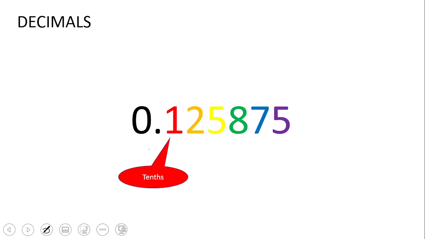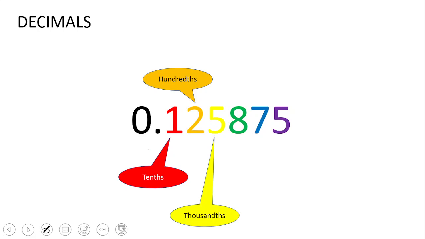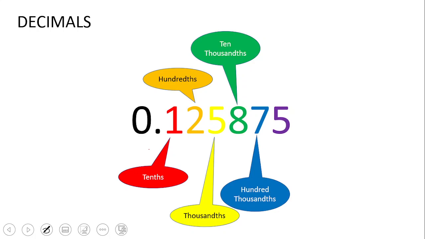We're not going to worry about the 0 to the left of the decimal point. It doesn't matter at this point. The number 2 is the hundredths position. Then I have the thousandths position, the 10,000ths position, the 100,000ths position, and the millionths position. And of course, I could have 10 millionths, 100 millionths, 1 billionth, 10 billionths, 100 billionths, and just get smaller and smaller and smaller the further I go to the right of the decimal point.